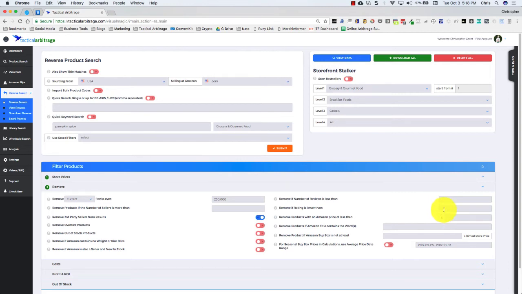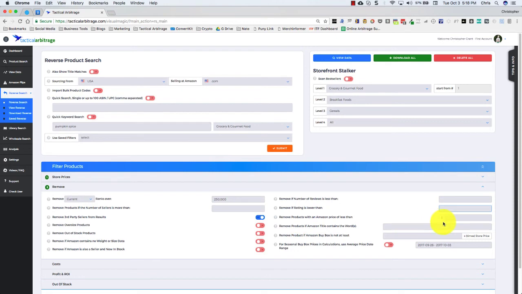But you can also filter by the rating. And let's say that you don't want to sell anything less than 3.2 stars. Yes, you can use a decimal point, but this will remove anything that has a rating lower than X. I know some people who don't want to sell things with less than 3 stars just because they want to make sure that they have a lower chance of getting returns. Again, something I really don't pay too much attention to. I will take a quick look at the reviews before I buy a product to make sure that not 90% of the people are returning it, or I might get a counterfeit claim for whatever reason.